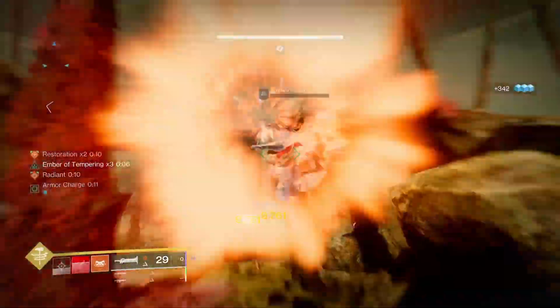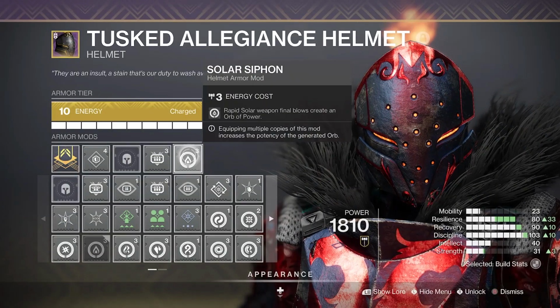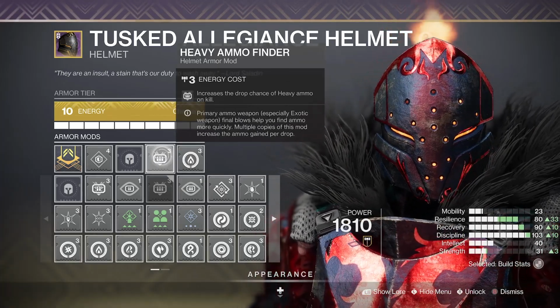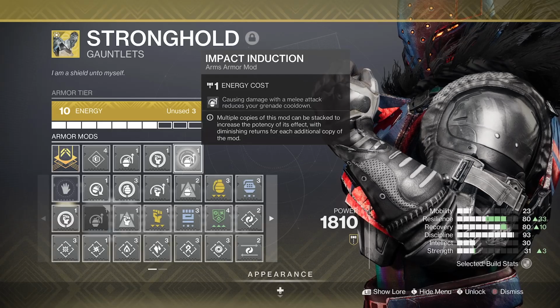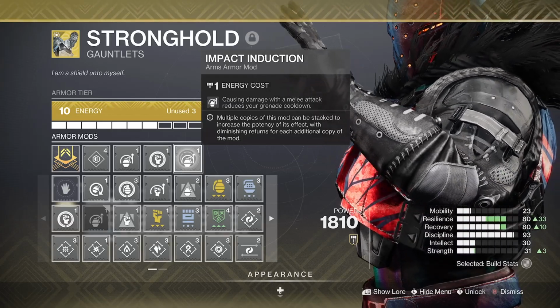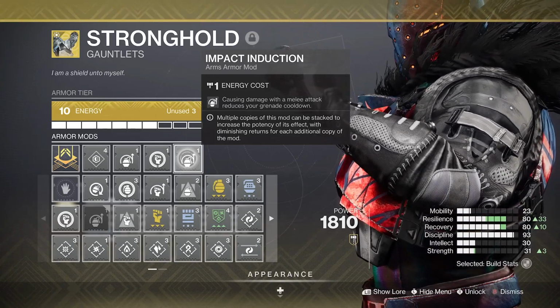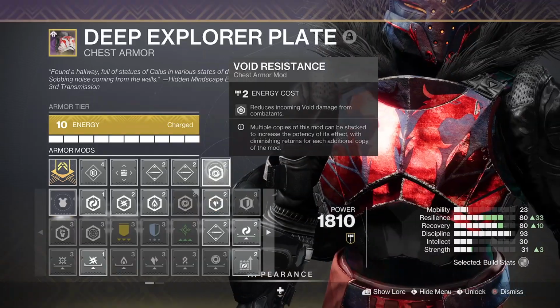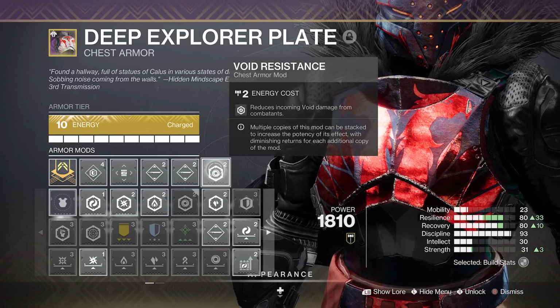endlessly. Our mods are as follows: Solar Siphon mod for orbs on solar weapon kills, Heavy Ammo Finder, double stacking Impact Induction, causing damage with our melee attack reduces our grenade cooldown. Heavy Handed, our powered melee kills will create an orb of power. Runner Resist mod based on the activity you're in.